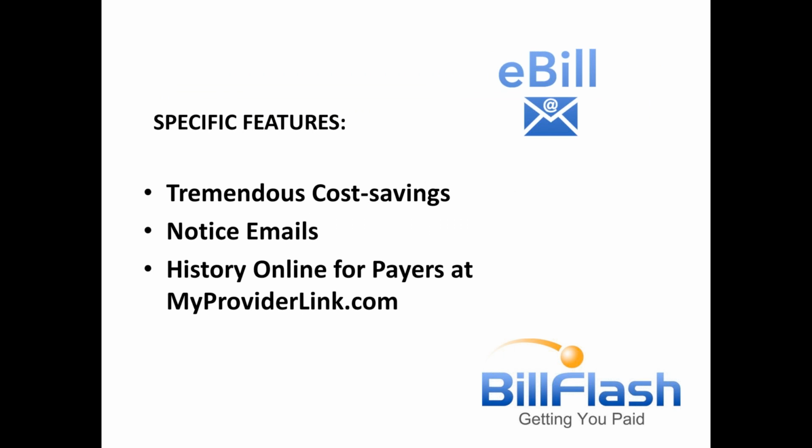So having a strategy to have your patients receive an e-bill notification about their bill is very important. You really want to have a plan to really tell your patients that this is how you want to deliver bills. You want it to be through e-bill so that they can get notified faster, and they get the benefit of being able to respond to that in a quicker fashion. Does everybody want to do that at this moment? No. Some people still do want to get that traditional mail. So that's why we still have both options available. But note that it's significant savings for your office. It almost represents 61% reduction in cost just by switching to e-bill.